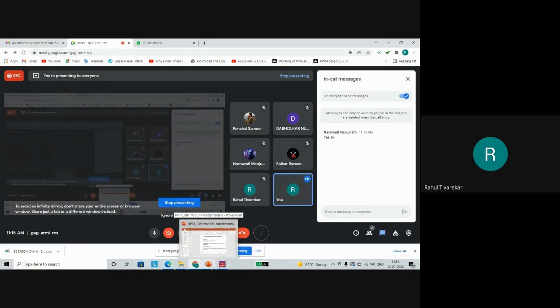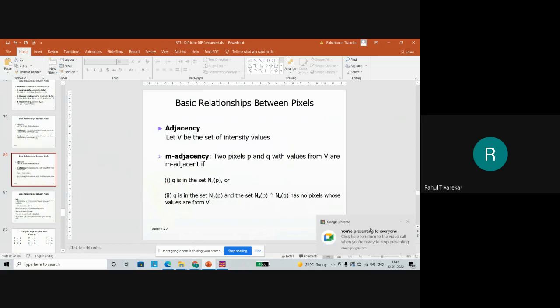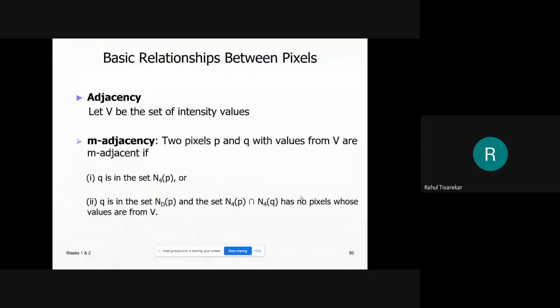In the past lecture, we started with neighborhood and adjacencies of the pixels. I won't revise what we have finished because I revised it already in Monday's lecture, where we had a power cut and we skipped that lecture, which was actually conducted at the lab timing. So we skipped that lecture and I said that we'll continue the remaining part in today's lecture.